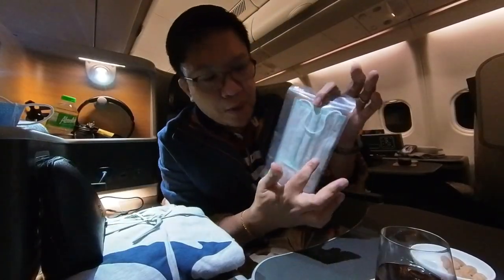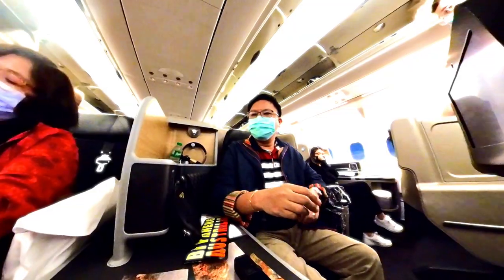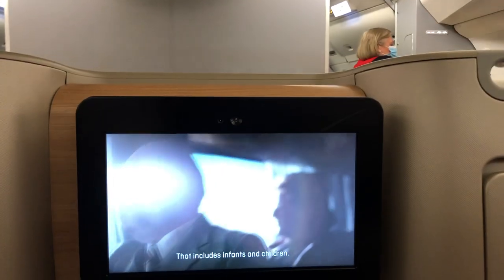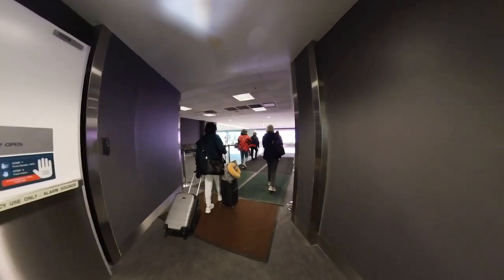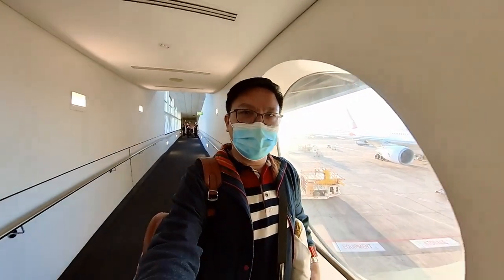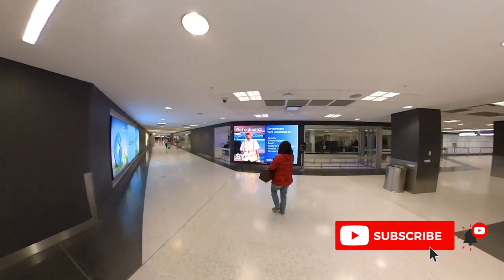By the way mga ka-teammates, since September 9, 2022, masks are no longer required on flights traveling to Australia. However, travelers continue to be encouraged to consider wearing a mask to reduce the personal risk of contracting and spreading COVID-19. People entering Australia do not need to provide evidence of vaccination status anymore, neither a need to provide proof of negative COVID-19 test. People entering Australia do not need to complete the digital passenger declaration or the maritime travel declaration as well.